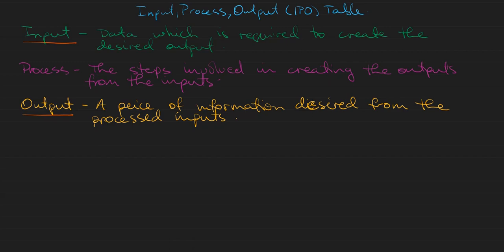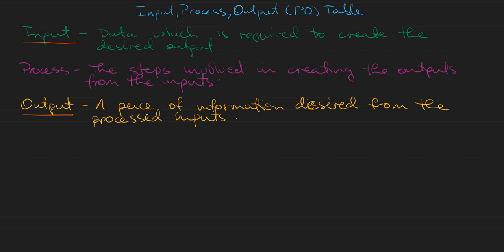Now, when you're creating a table, the first thing you can decide on is whether or not you want the table to be vertical or horizontal. I personally prefer a horizontal table instead of a vertical table because I can more easily see all the information and all the steps involved, because what I do is I put each part in as bullet points.